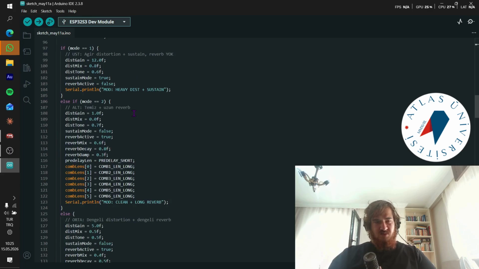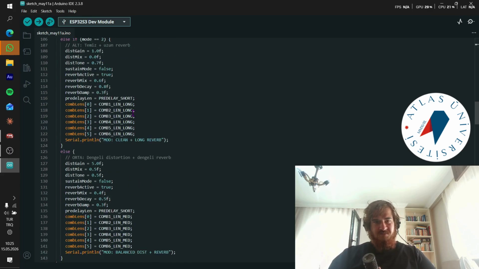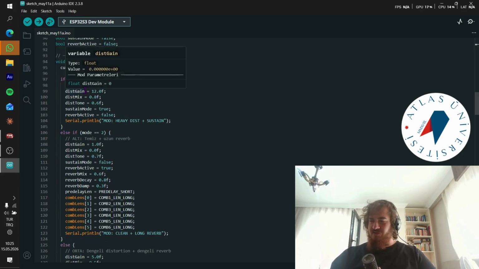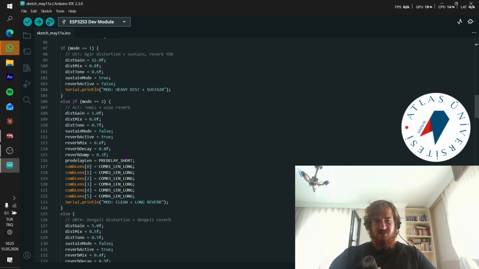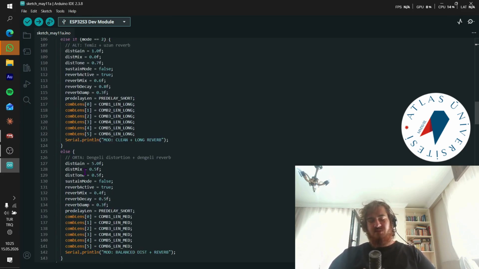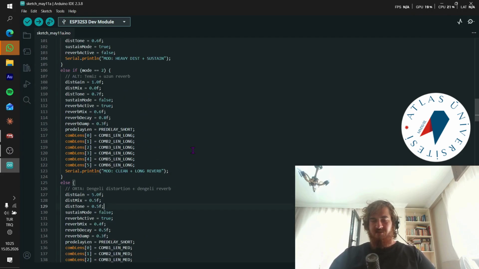These are the modes, so effects again. For example, this is the up location of the three-way switch. This is the bottom location of the three-way switch, and this is the middle position. I did it like this. I used else here, not else if, because my switch is on, off, on.